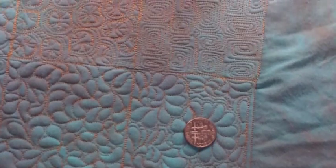Let's see. This is on my frame, so I'm just going to kind of advance down to keep everything going. This is just echoed squares, random squares. It's really cool. I like it a lot.